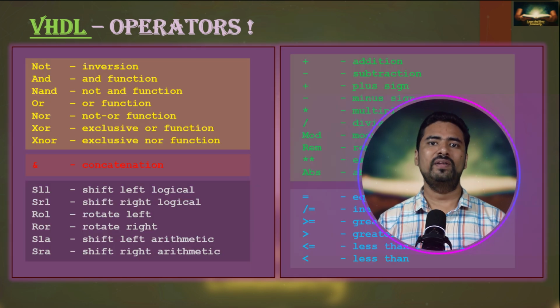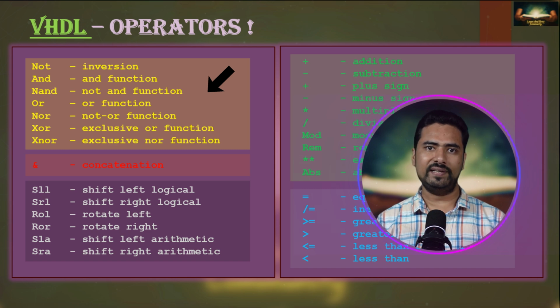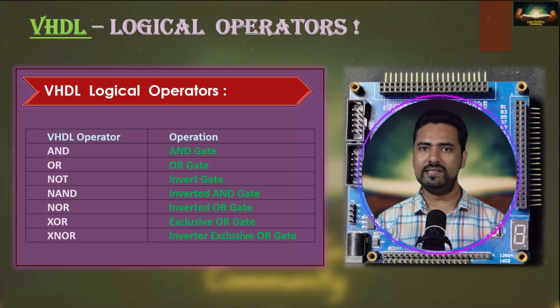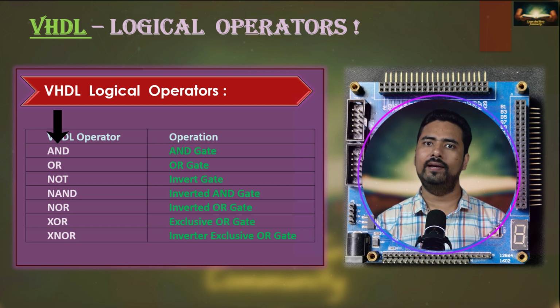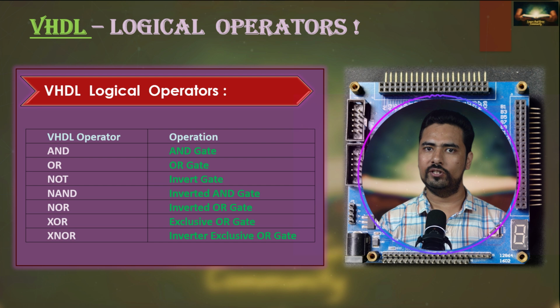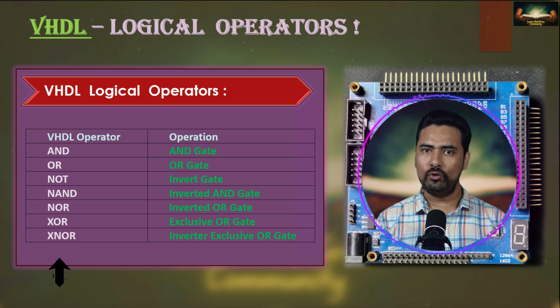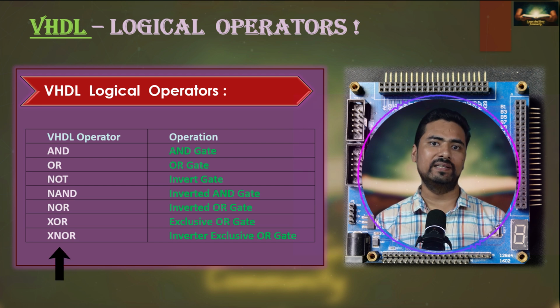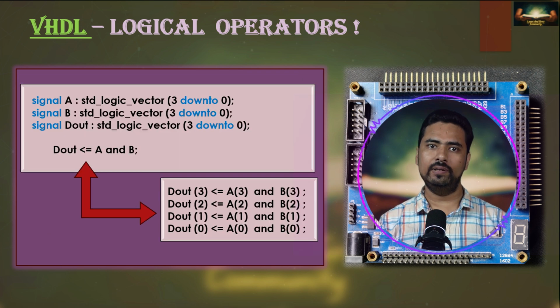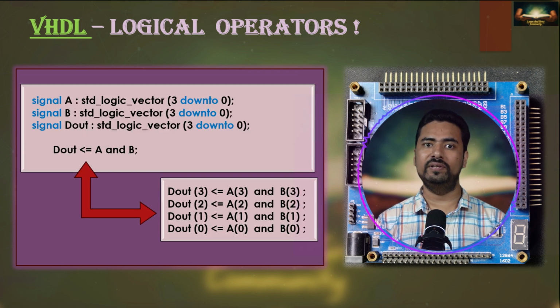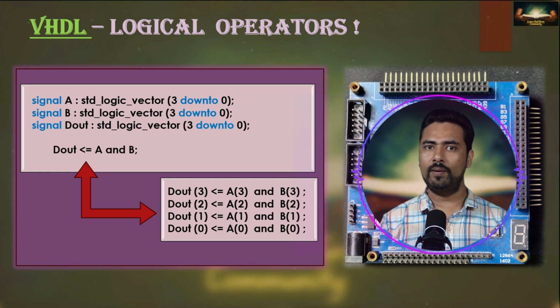So, a quick recap. We talked about the logical operators in VHDL. We know that VHDL has AND gate, OR gate, NOT gate, NAND gate, NOR gate, XOR gate and XNOR gate as pre-supported logical operators. These are crucial for logical operations between signal assignments and logical conditioning. We've seen one example of how these operators work with array data types as well. In the next session, we will demonstrate the comparison operators, so stay tuned for the updates.